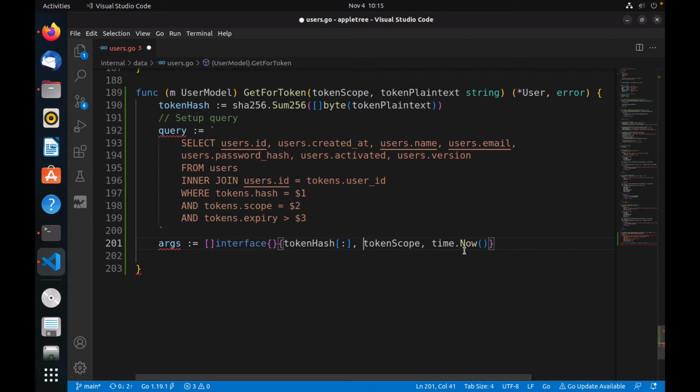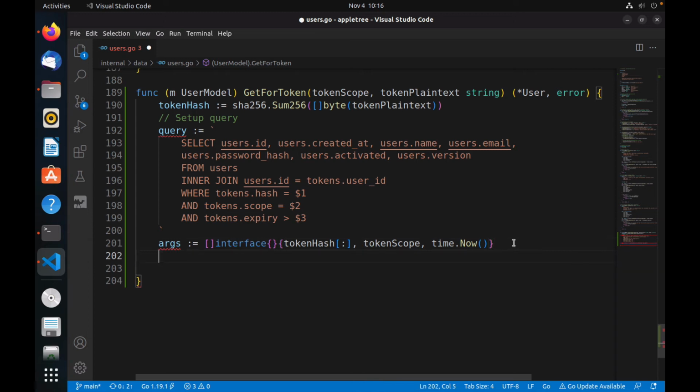Alright, so this simply means that the token is still valid. If the token is not greater than the time that we're currently checking, then it has expired.